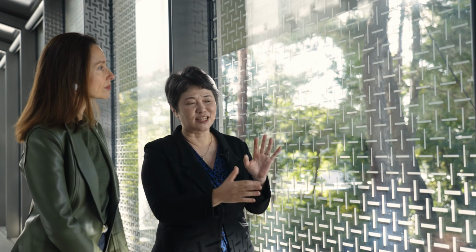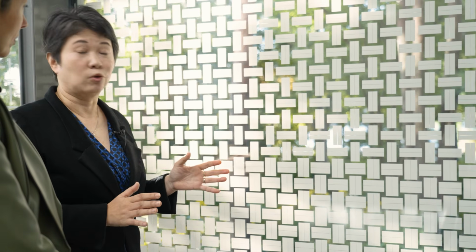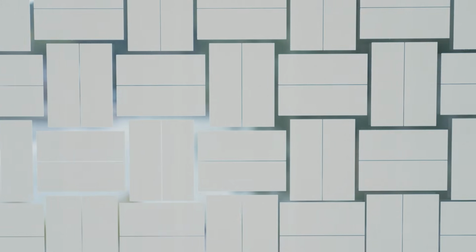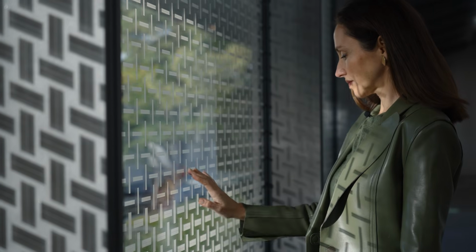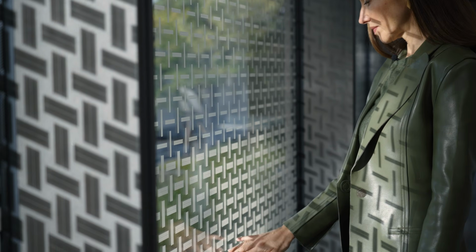So we added this pattern on the glass, and we asked the city of Kyoto to regard these white patterns as wall. These designs are based upon our traditional pattern called ajiro, the fisherman's net. And so that way the architect incorporated a traditional Japanese motif into his contemporary design. That's exactly what we did.